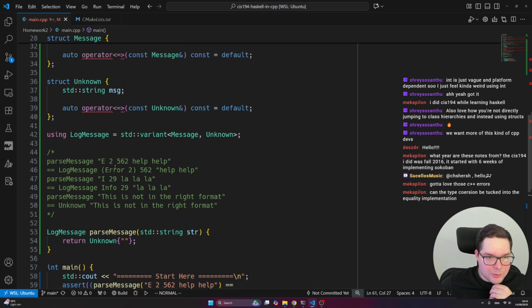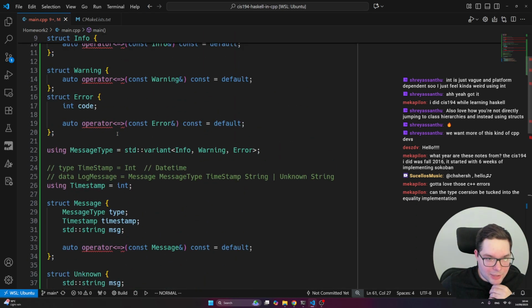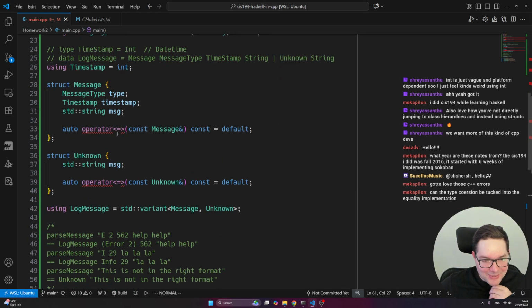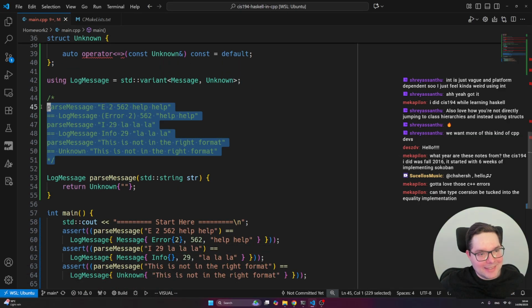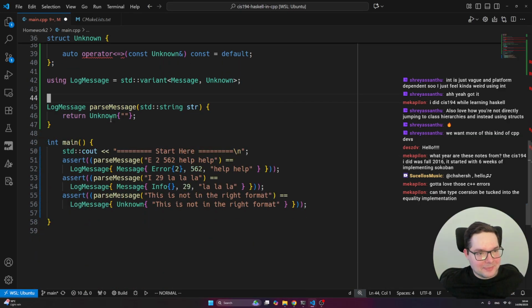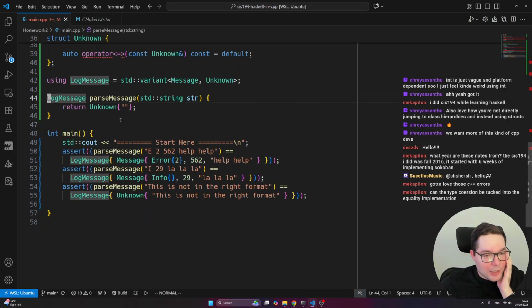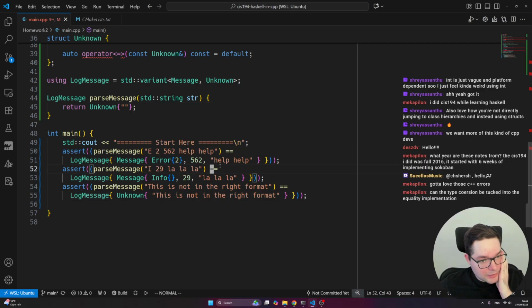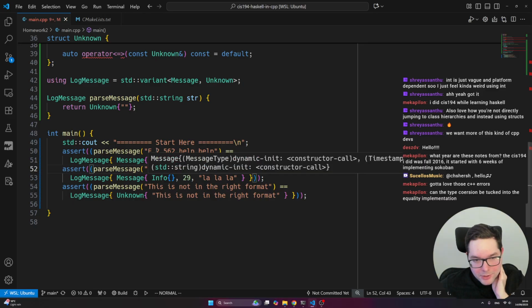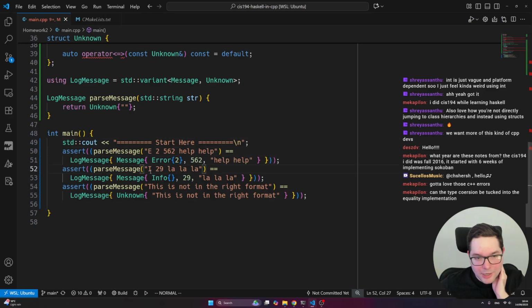We have some tests. We did some data types, but we actually haven't written any real code that solves the problem yet. Let's actually do this. How are we going to do this? You can think for yourself, how would you solve this problem? You would probably try to match on the first character of the string.